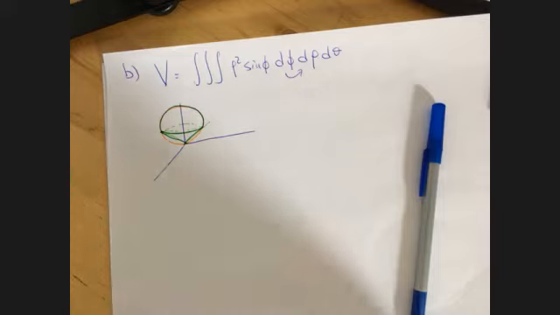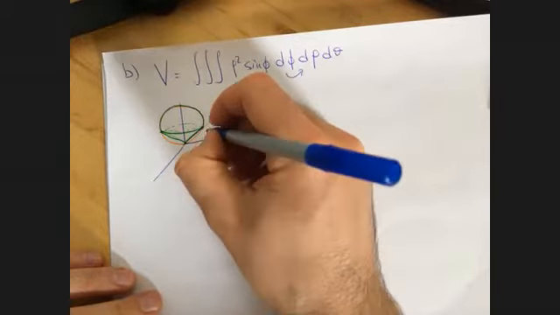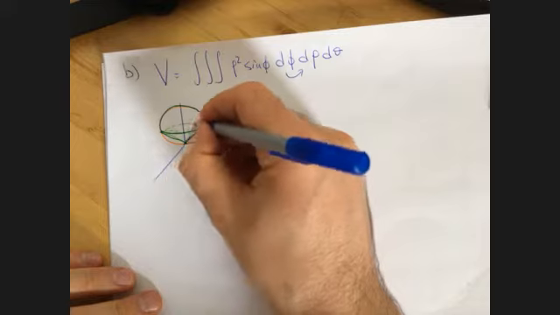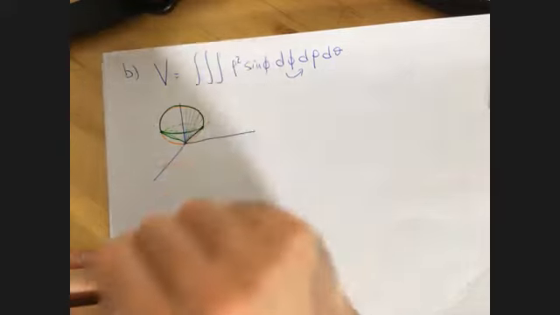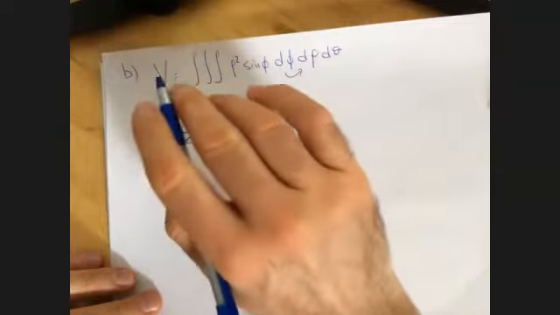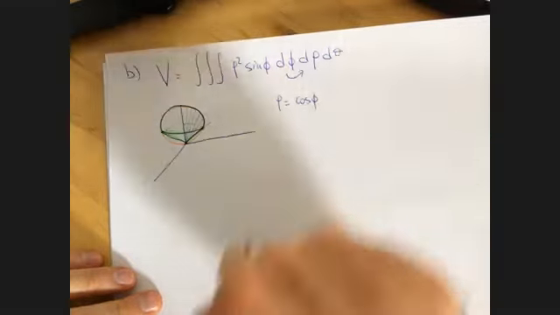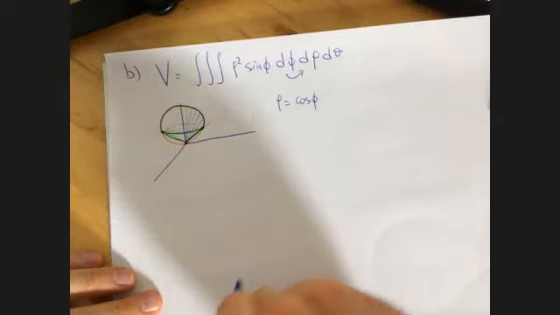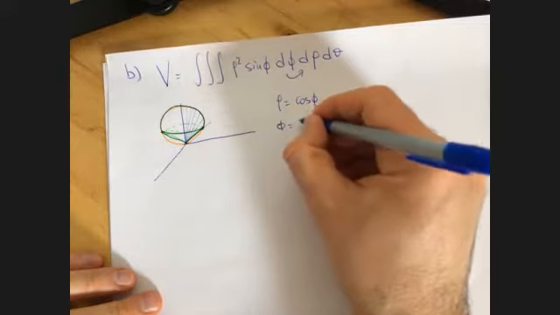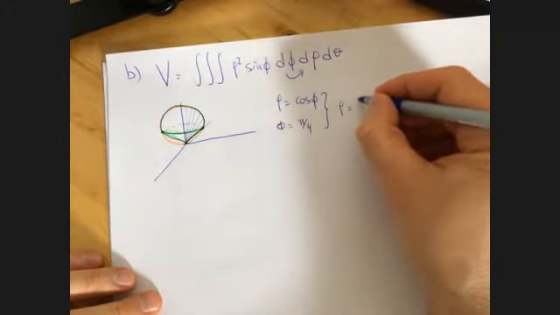Things will change depending on what happens to rho. Why? Because rho from here to here I can evaluate, and then from that moment on rho becomes a constant, right? Actually that's not true, sorry, take that back, that was a mistake. So we have that rho is equal to cosine of phi, and phi was equal to pi over 4, right? From here, rho is equal to square root of 2 over 2.